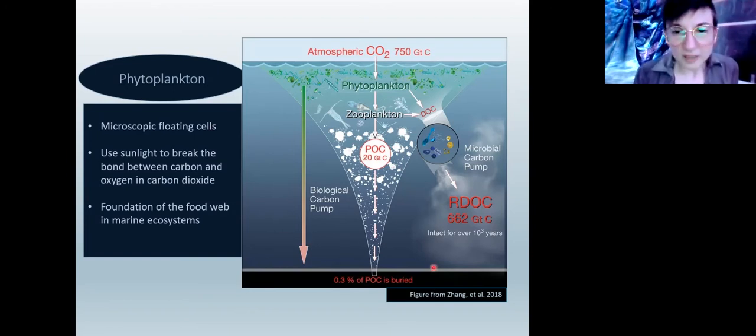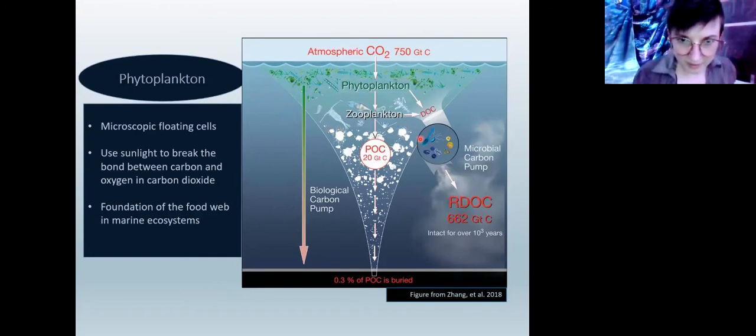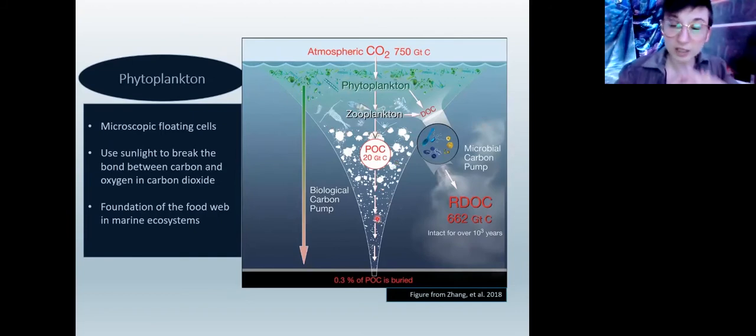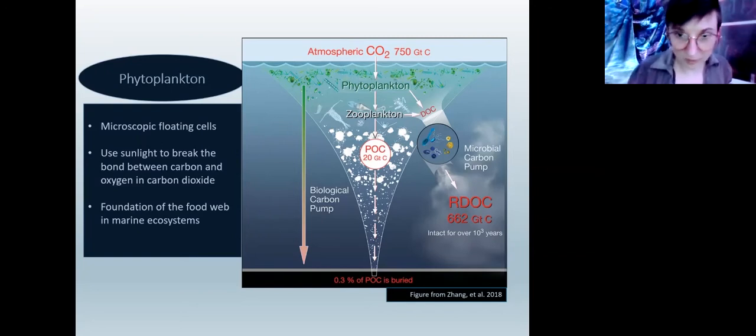This image here—I don't really think it's important for you to know all the acronyms and numbers. I just think it is very helpful explaining a really important process called the biological carbon pump. So I really just want you to look at this: this is the surface ocean where the phytoplankton are. They get eaten by zooplankton that are a little deeper. And then eventually these things will either aggregate together and sink, or larger and larger organisms will eat them and accumulate that carbon. And as they accumulate it up the food chain, they're going down in depths. So the most efficient way really to get the greenhouse gas carbon dioxide out of our atmosphere is with the biological carbon pump here.